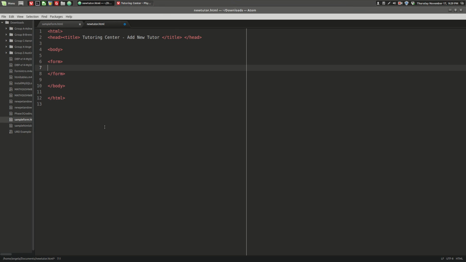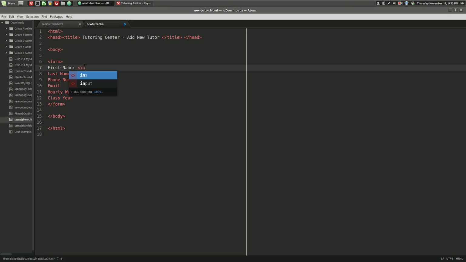The information that we'd like to collect is first name, last name, phone number, email address, hourly wage, and class year. If we make the assumption that the tutor is also a student, they would be a freshman, sophomore, junior, or senior. Now, for our first name, we would want to have a text box.